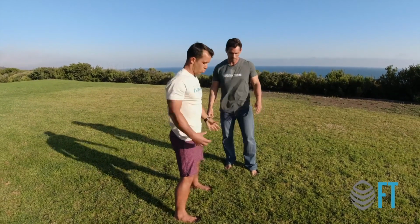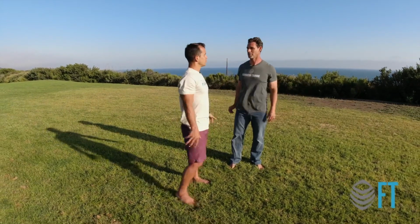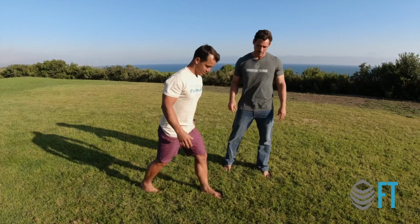Shake it off for just a moment. And we'll go and we'll bring back an old school lunge stretch. We'll do it the right way. Let's go left foot forward, right foot back.